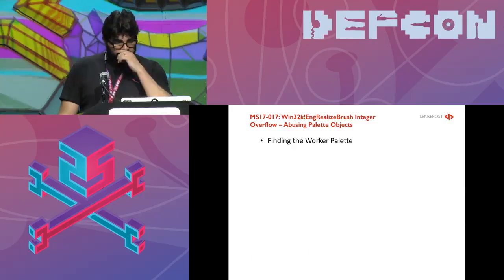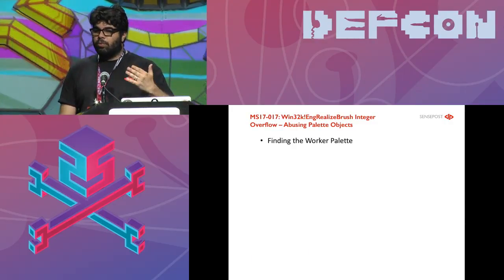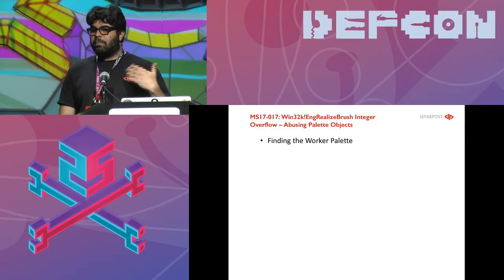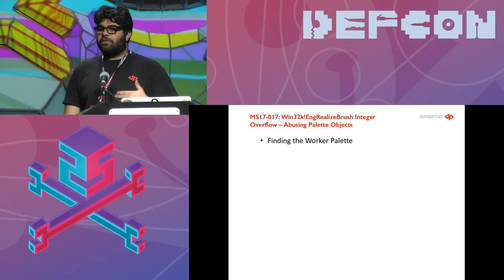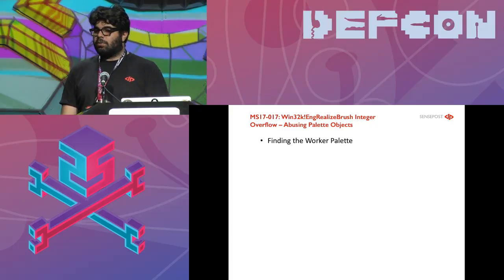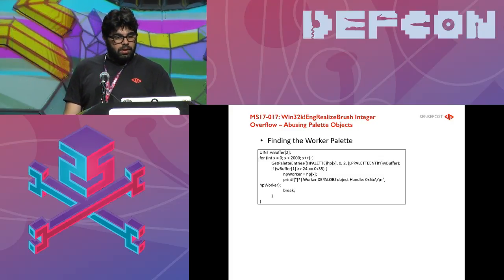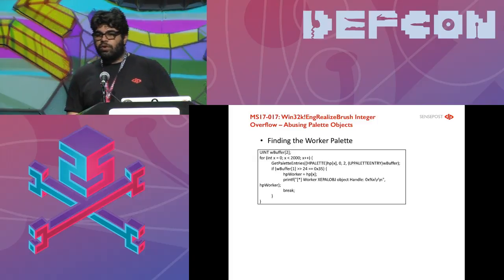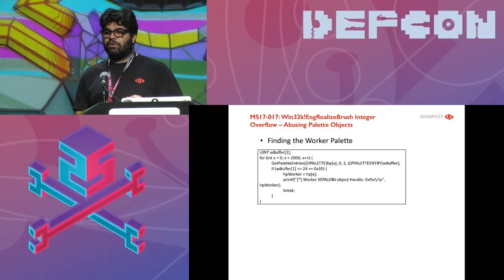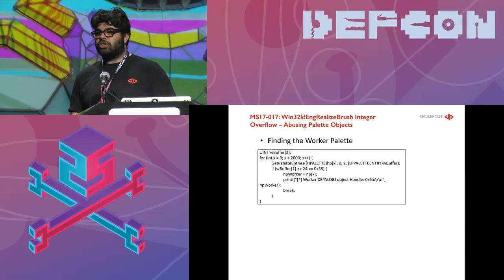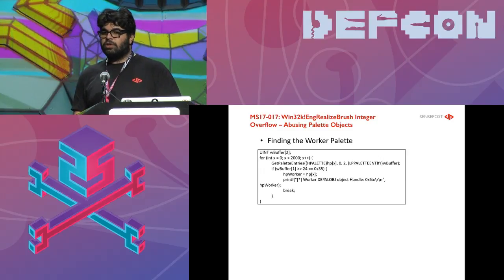So if we change the palette entries of one of the pool pages to the beginning of a pool page, effectively pointing to the bitmap header, we need to get this header to actually fix the bitmap object, because if we leave it as is, by the time we finish the execution, the system will crash because there were pool headers that were corrupted. The way we can find it is again by looping over our allocated palettes using GetPaletteEntries, finding the palette entry with the first byte of 35, which represents the number 5. And if you remember, the bitmap object has a tag of Gh5, which is part of the pool header, so the first byte of that object will actually be 5.